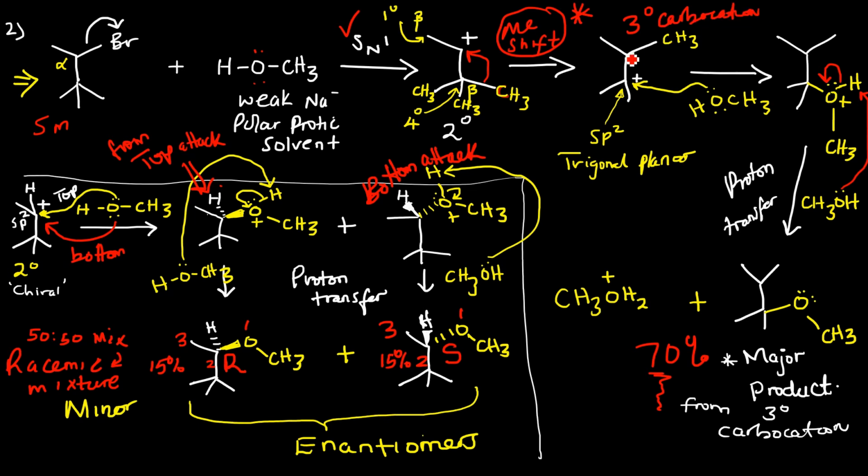Okay? So your tertiary carbocation is now going to be attacked by the nucleophile. And that's why the SN1 reaction is unimolecular. Only one molecule determines the rate. The rate determining step is formation of this carbocation, which has a chance to shift to tertiary. And now the tertiary will be attacked to give the major product eventually. That's why I said the major product comes from the tertiary carbocation. It's going to be attacked. The nucleophile attacks and attaches onto the carbocation with all its elements.